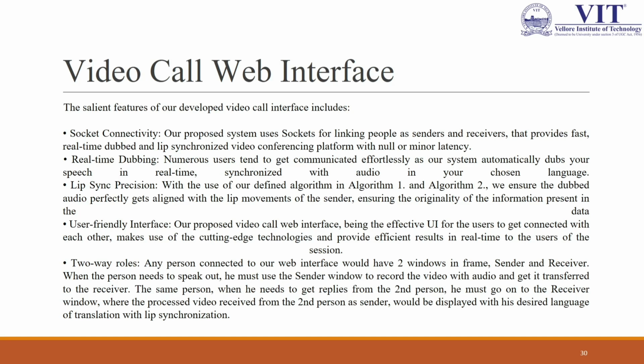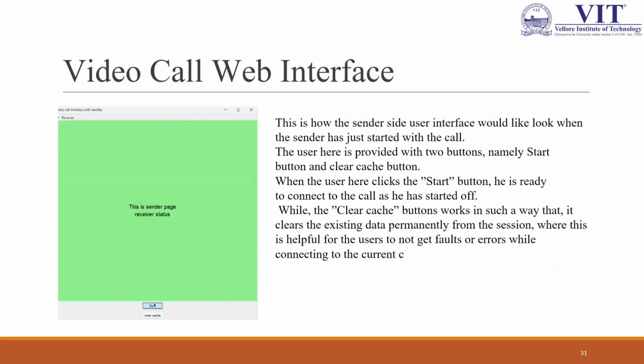Each and every user must be connected to each other through socket connectivity, and real-time dubbing will be done with whatever language the user chooses, and the lip sync part will be handled by our cascaded web model. And we have created this user-friendly interface where the cascaded web model is integrated. And as I said earlier, the user can have two roles: one is sender and one is receiver, according to their wish. Next slide. So this is how the sender page will look, which we have differentiated color-wise.